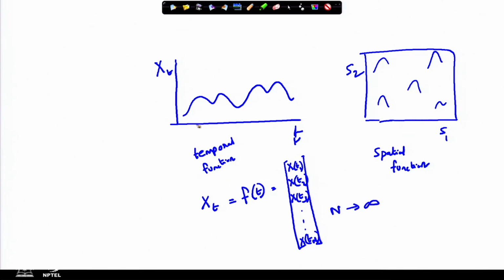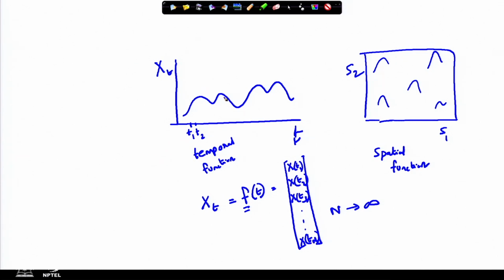Note that at every single time point, I have noted an observation. It is not discrete like T1, T2 and so on. So, basically the points at which this function is evaluated are uncountably infinite. We can look upon this temporal function f as a vector of the observation x, but that vector is an infinitely long vector.